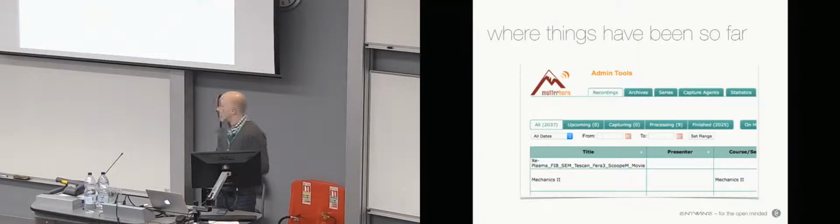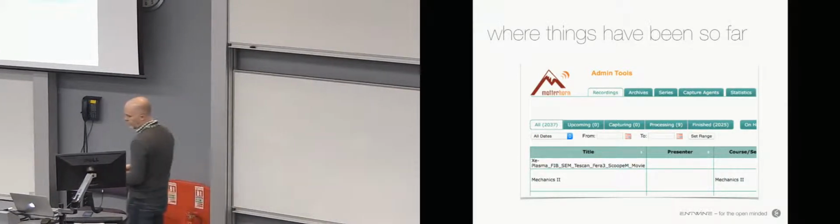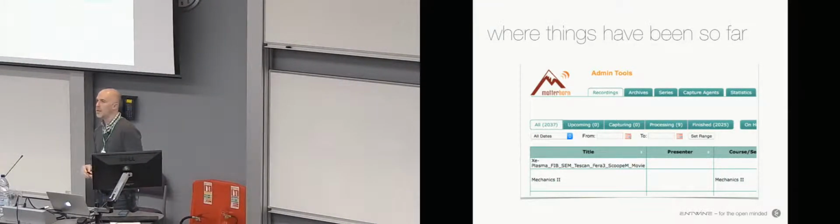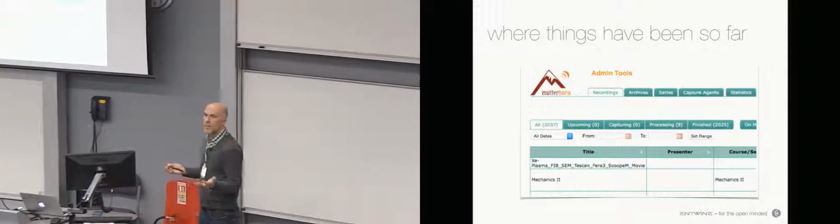Where did you find those things in the past? So you went to the old admin UI, then you went to the recordings tab. And the recordings tab used to focus on workflows. So in Matterhorn, you would be looking at workflows. And workflows would be working on events or recordings or media packages. And so it was a recording-centric view.